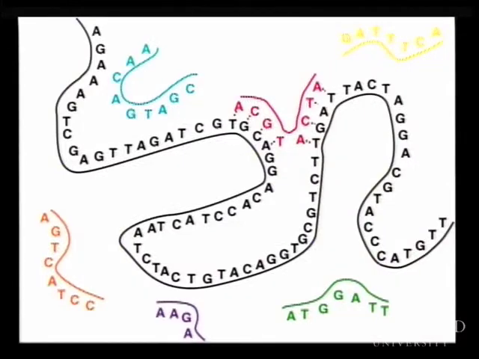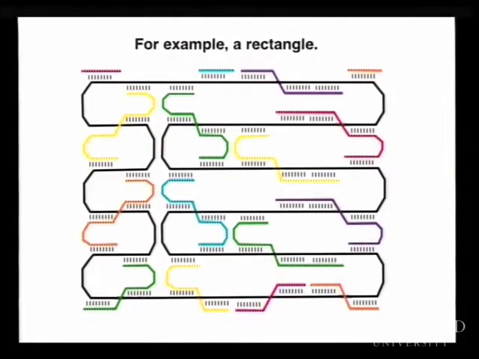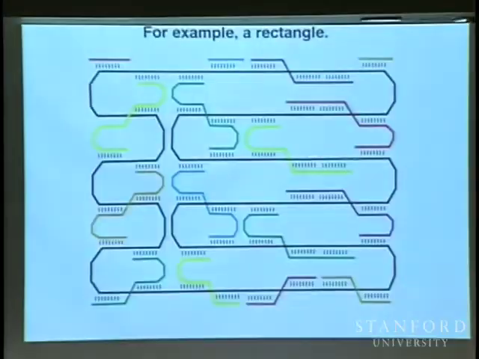So for example, this thing folds under 200 constraints and makes something like a rectangle. Now this is a totally different representation. The black strand is that long viral strand. These colored strands are those short staples, and these little hash marks are places where an A sticks to a T or a C sticks to a G. So this schematic is meant to show all the little places where they hybridize.